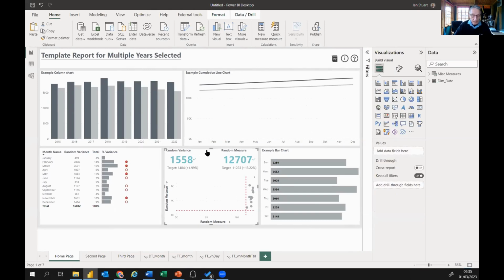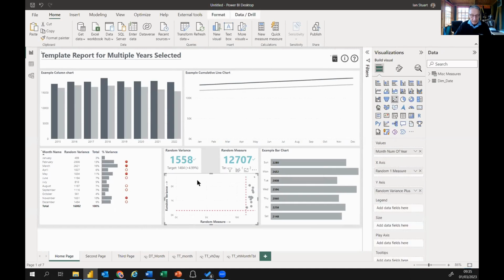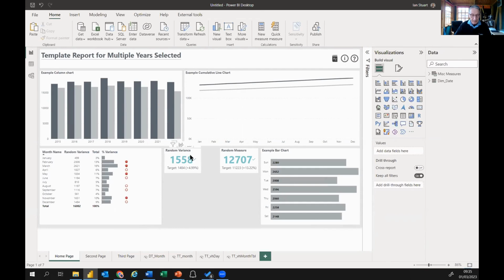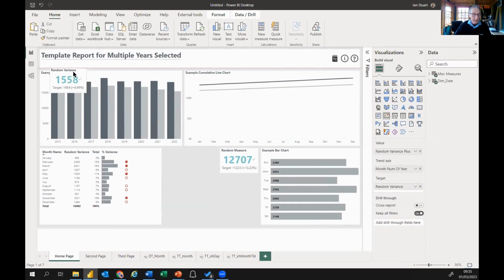Moving across here, we have a scatter plot with a couple of KPIs. They have been grouped together to make them appear as one, so that our user associates those KPIs with the scatter plot. Again, data visualization best practice techniques. So that's done just by grouping, but it may be for our report that we don't need the scatter plot at all, so we're just going to delete that, but we do need a KPI, and we might want to position that up there, and perhaps our report is about sales.